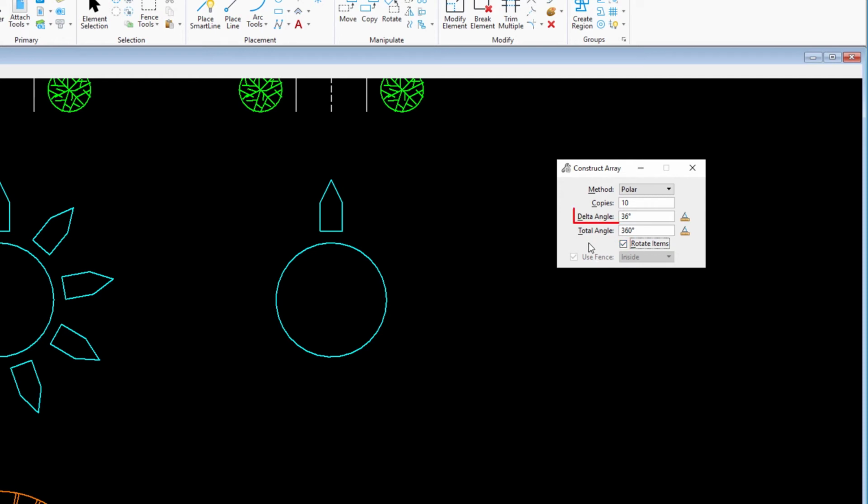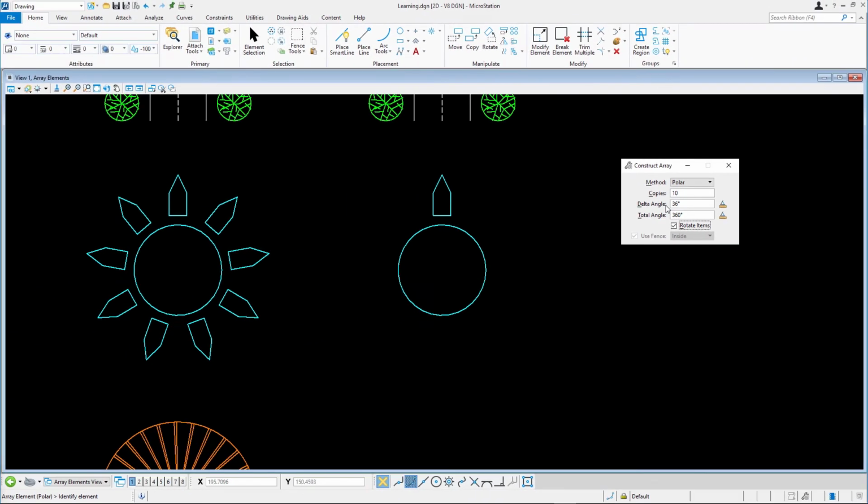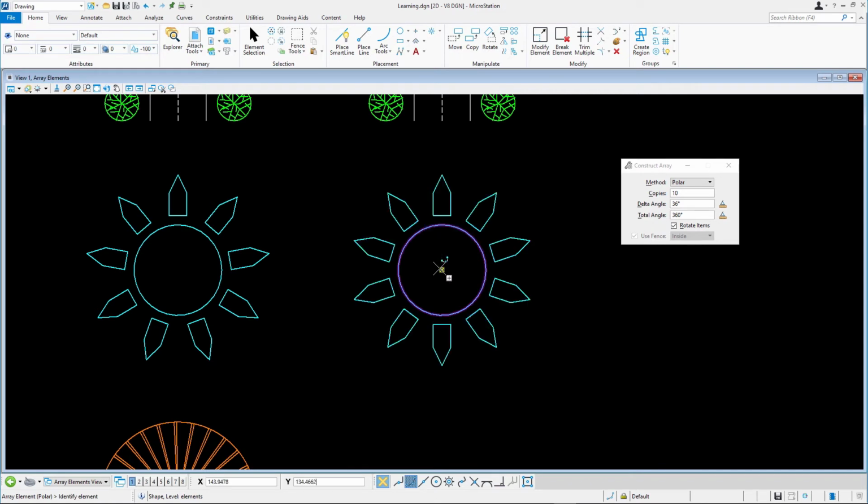Note how MicroStation sets the delta angle to 36 based on the total angle and the total number of copies. Select the pointy object. Snap to the center of the circle to define the center point of the new array and press Data Point. It's a perfect match to the left side object.